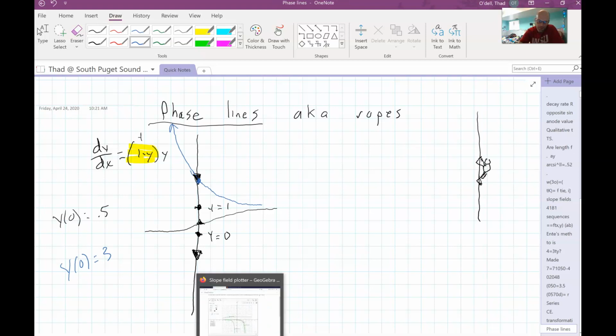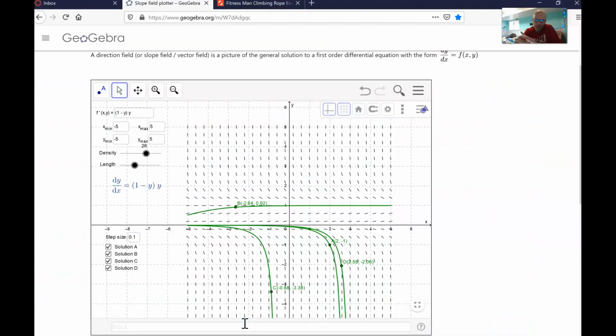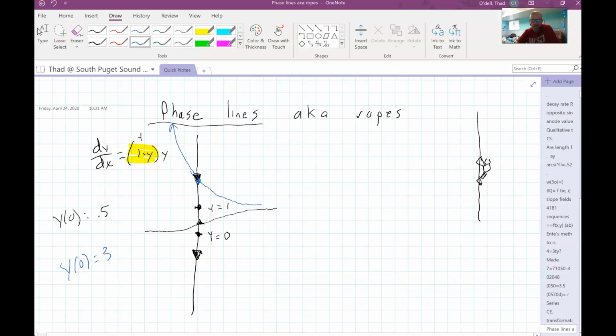And so let's hop back over here real quick. Sorry about the hopping back and forth. And you can see, oh shoot, I didn't do anything above. But you can see that if I did do one above, like the one we did at 3, if I started right there, it's going really fast up on the left and slowing down as it gets close to the equilibrium point. So you can see that graph that we just did, and also you can look in here and see the type of solutions that show up between the equilibrium points. Okay, so that's building a phase line and using a phase line.